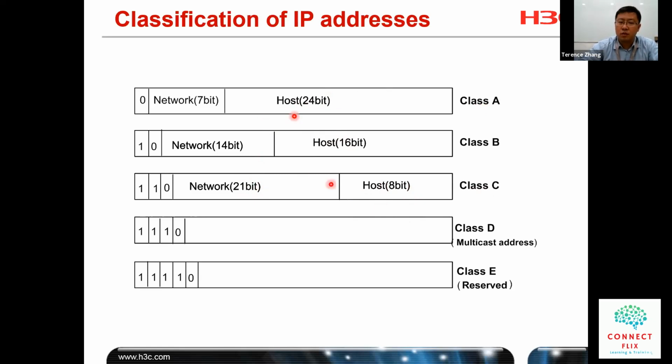Some additional information: most class A addresses on the internet have been assigned to superpower countries such as the United States and other allied countries. These countries were the pioneers in building the internet.